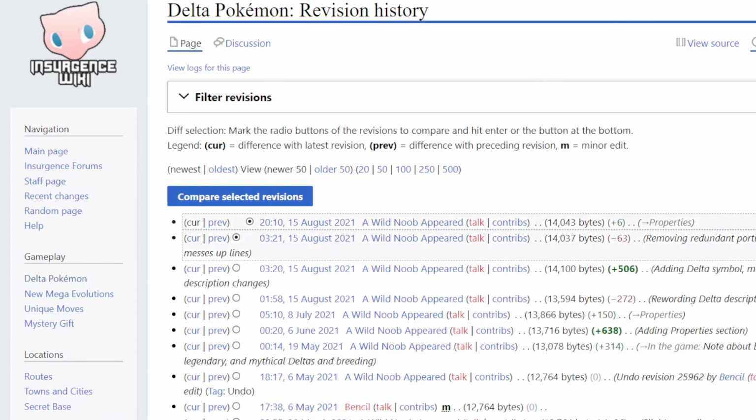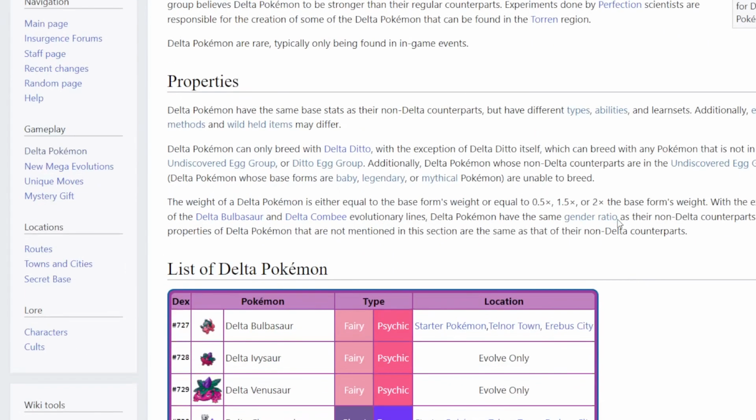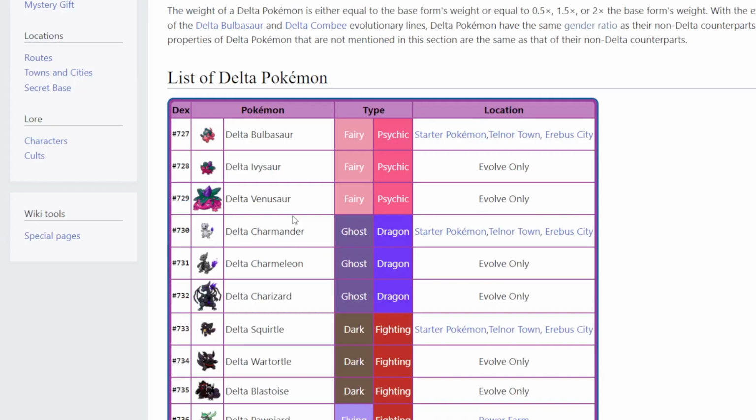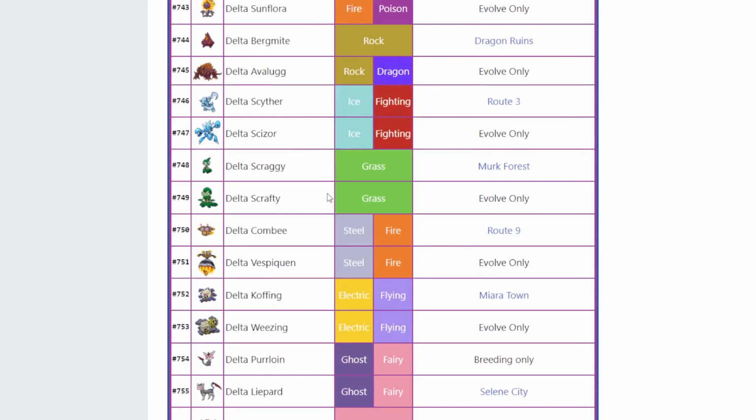Pokemon Insurgence is one of my favorite Pokemon fan games, and I think one of the biggest reasons why is because of the Delta Pokemon in this game. Alternate forms of original Pokemon that have new designs, new typings, and new move pools. I've been playing a lot of Chaos OU recently, and just playing a lot of these fake mon meta games, some of these mons are really cool. So today's video, we're going to be going over 10 Delta Pokemon from Pokemon Insurgence that surpass their original form.